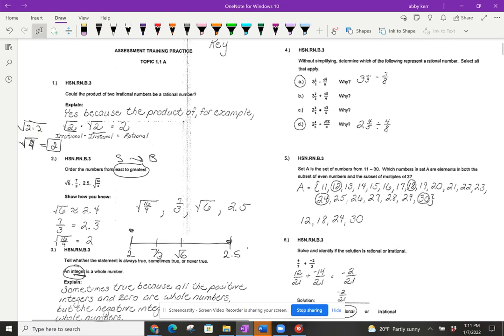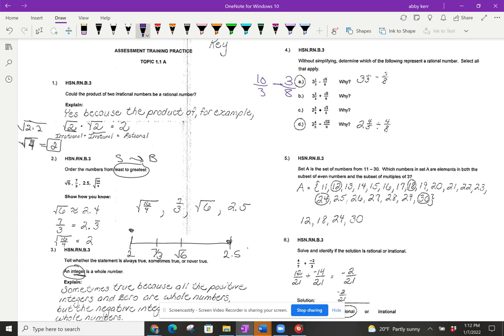For number 4, determine which of the following represents a rational number. So remember, rational is a fraction that is written as two integers. So 3 and 1/3, that's a fraction. You can actually do 10 over 3. So 10's an integer, 3's an integer. And then the square root of 9 is really 3 over 8. So you don't have to simplify or solve. It's just, hey, I can make these two numbers fractions of integers, which are rational numbers.